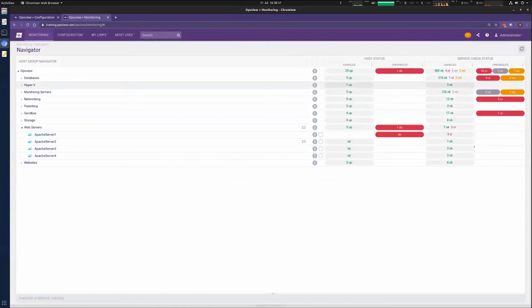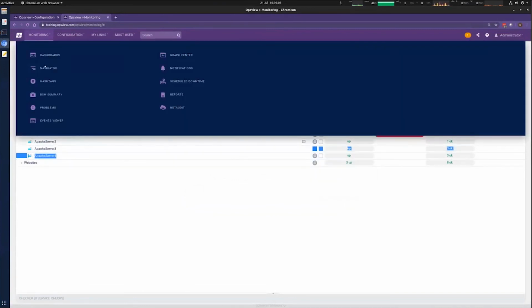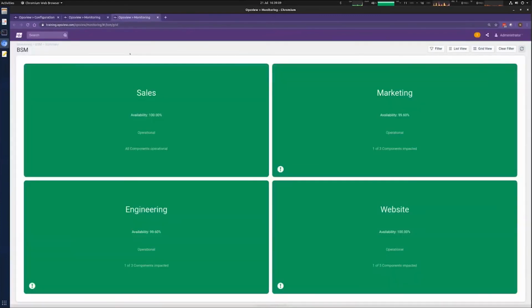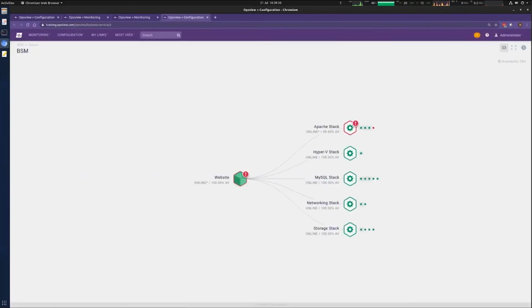But really, the view isn't changed hugely. I know that I've got an Apache server down, but I don't know what impact that has. I don't know whether that affects customers or people internally or both, and I don't really know how badly it is just now. So what I do know is that it's affected 1 Apache server.